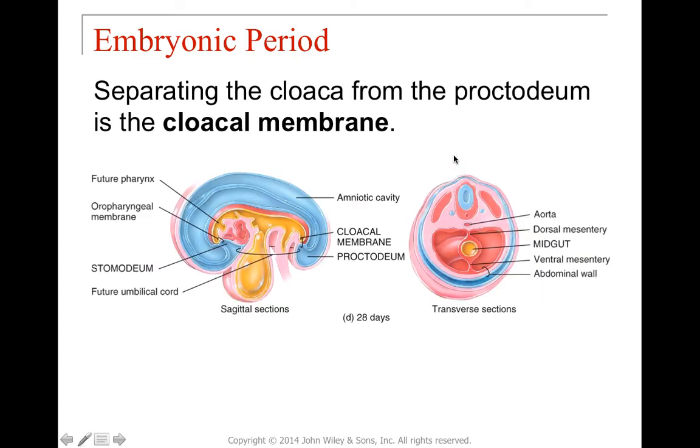and the section there being the amnion and neural crest. So what separates the cloaca from the proctodeum is that cloacal membrane, and that's right here. So here's the proctodeum. Again, it's what's going to be connecting this region here of the developing yolk sac, and that's the cloaca, which is again towards the tail, and that cloacal membrane connects those two together. Here we have the same thing occurring on this side. This is the oropharyngeal membrane, which is going to be connecting this region here called the stomodeum, which is opposite of the proctodeum, and that's going to be the head section connecting again the oropharyngeal membrane.